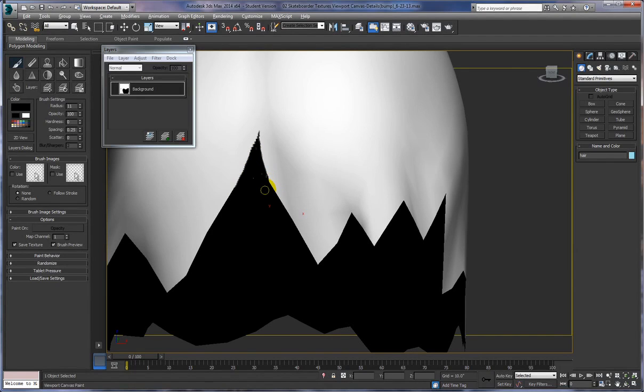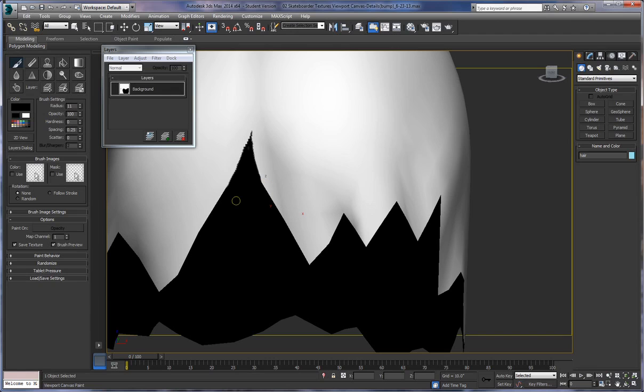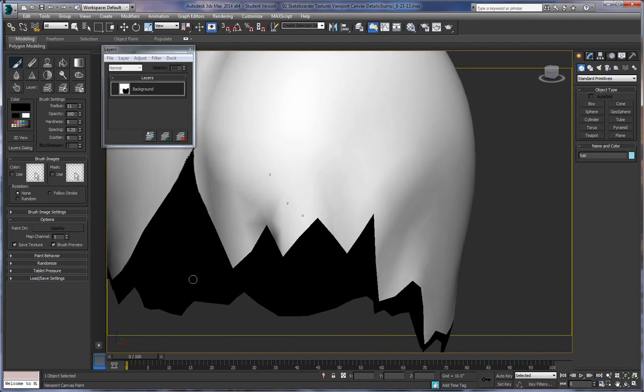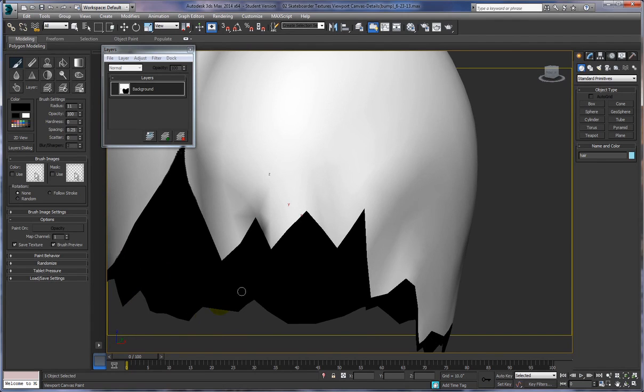Let's rotate this just a little bit more towards me. Let's see if I have a little bit better. Doing that way. There we go, that's better. All right, and so there's that. Now I'm going to round this off. I don't want to add too much detail because it's a cartoon character and we're just trying to make it look more believable. And I think I'm going to work around this direction. I mean, you have to pick a direction to go, so it may as well be this direction, right?